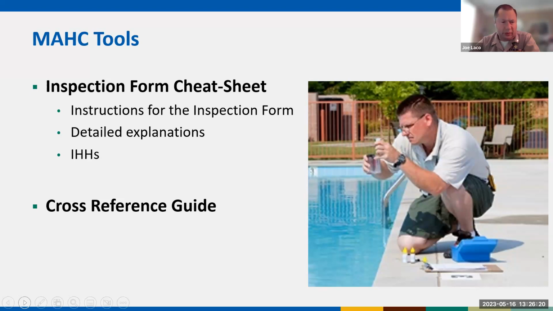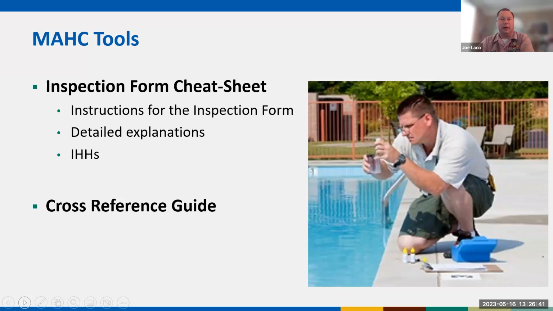There's one more tool that goes along with the inspection form. It's the cross-reference guide. And as you're using the inspection form, particularly when you're educating operators, you're talking about the violations, you're sharing with them all the things they're doing well. And they want to say, well, where does it say that?